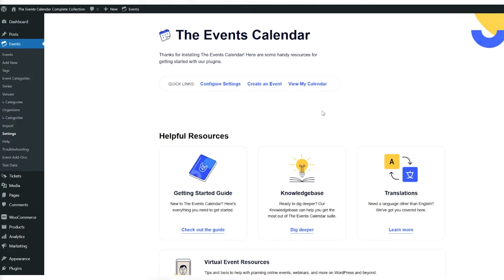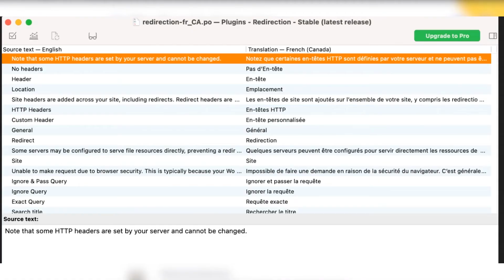The second file is the .po file. A .po file is based on the .pot file. What it does is it takes all of the translatable strings that are defined in the .pot file and allows us to provide translations for each string. In fact, there's a free app called Poedit that makes this process pretty painless. If you open it up, this is what Poedit looks like. So you would open up the .po file and start entering translations.